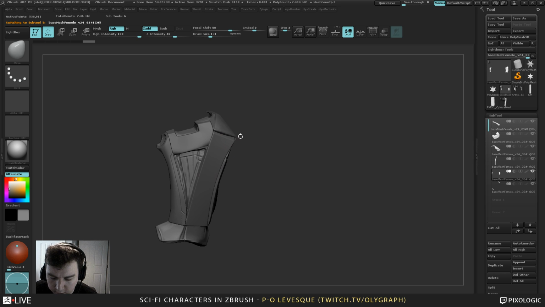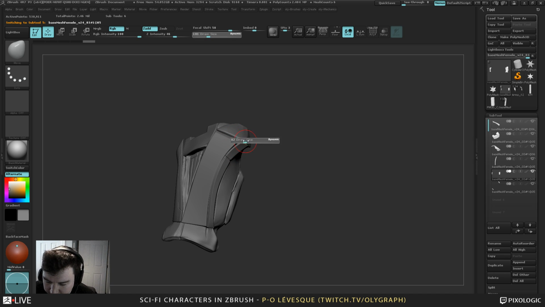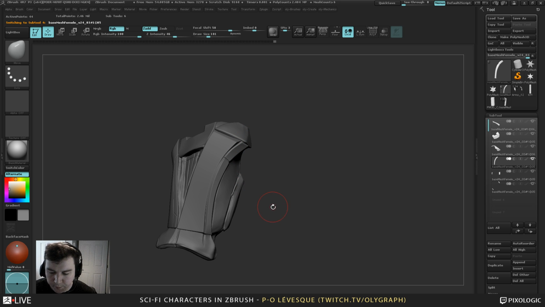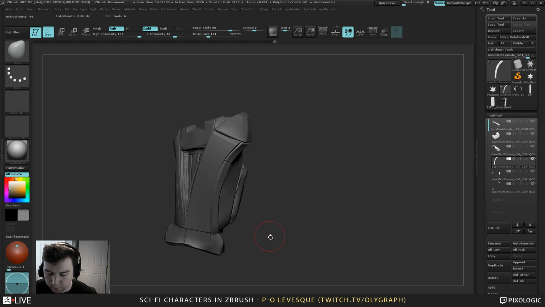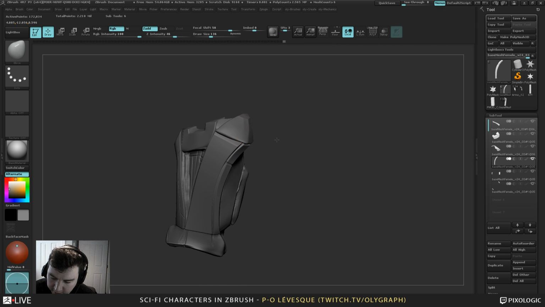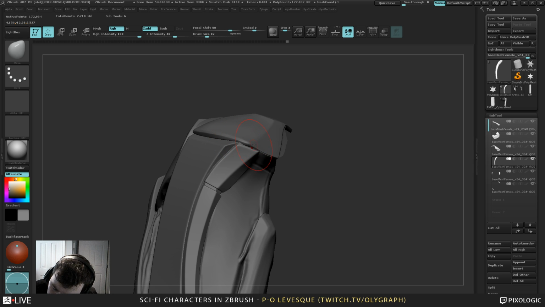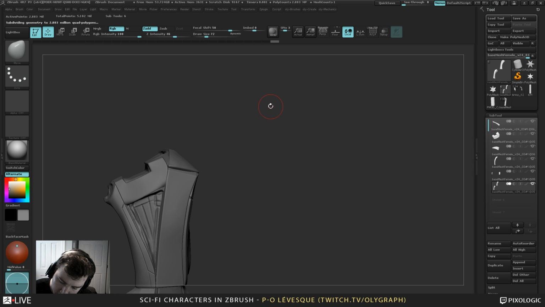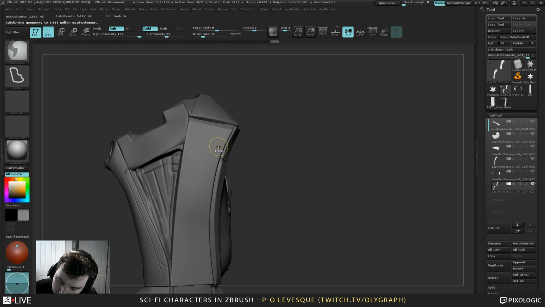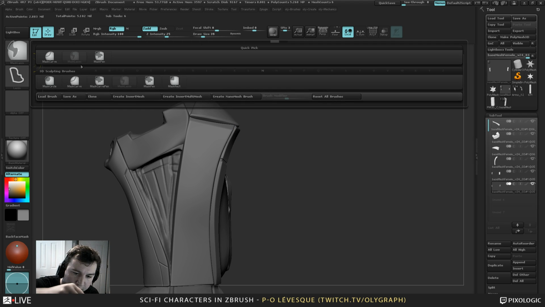Also, you can see that the meshes are not blending well together. That's the part I do after. I'm still in dynamic subdivision mode. But when I'm happy with the result, I'm going to start subdividing it, and then I'll do the refinement of all the junctions and stuff. And then add some alpha to help bring the shape together. For example, use the mask.